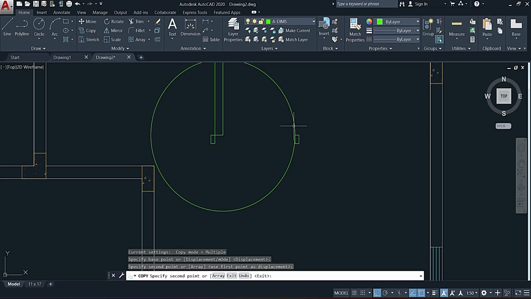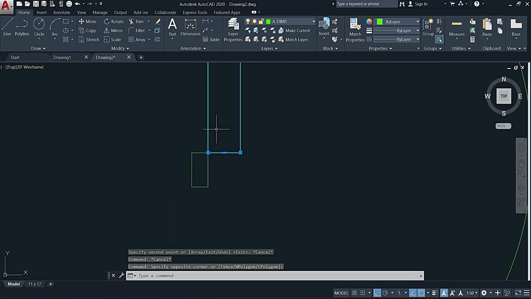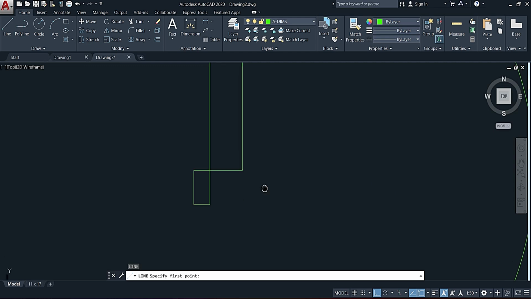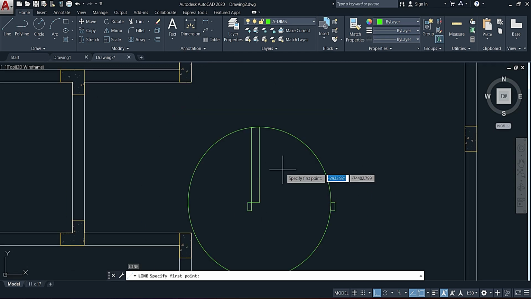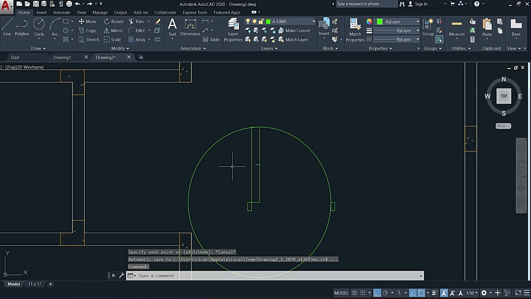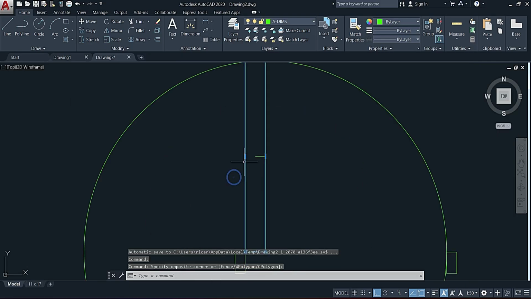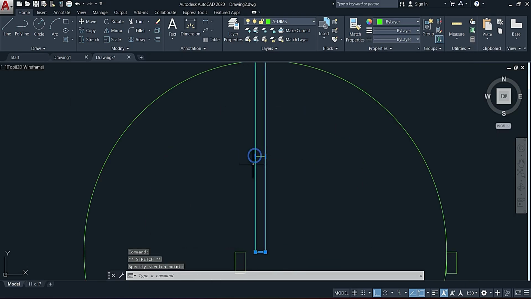Alright, this here needs to be moved. Well, not moved, because I think this is incorrect in terms of what I've entered, because it looks a bit thick. So I'm going to click here and then draw a line to my left, 50 millimeters, and press enter. Alright, so that's my reference point. So everything should be right there. That's where it should be.